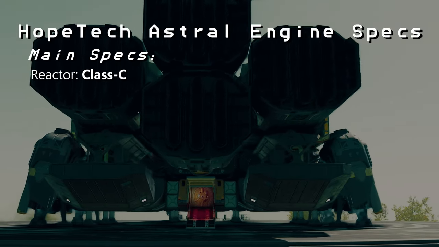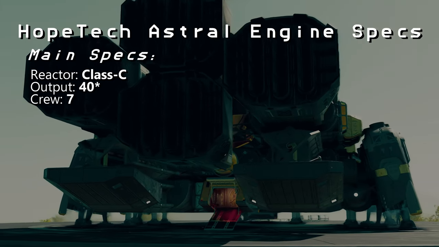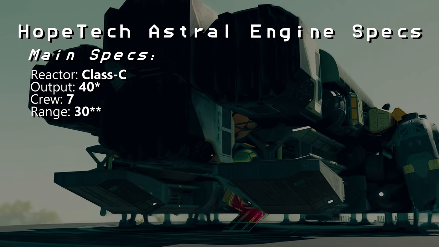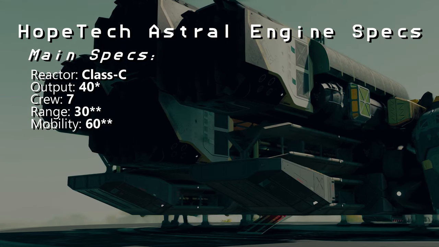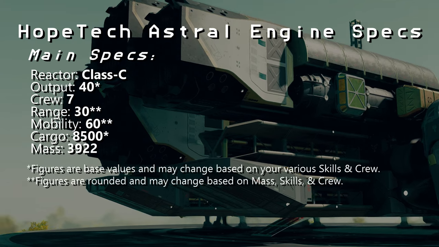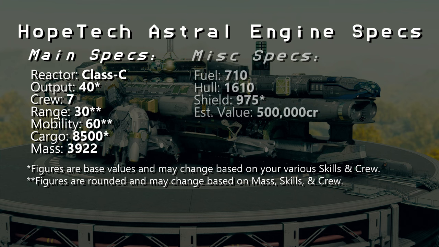It has a C-class reactor with an output of 40, supports up to 7 crew, has a jump range of about 30 light years, a mobility rating of about 60, a base cargo capacity of about 8,500, and its total mass is 3,922. So you can see it's a very capable cargo hauler.